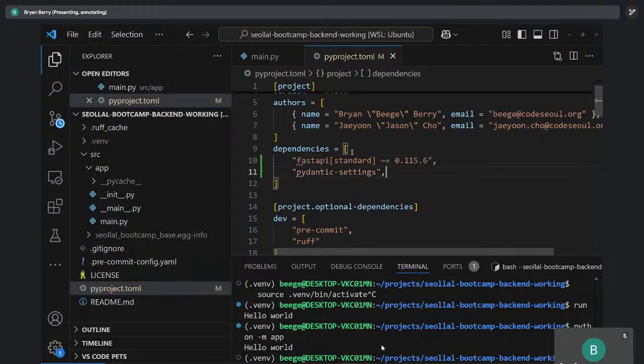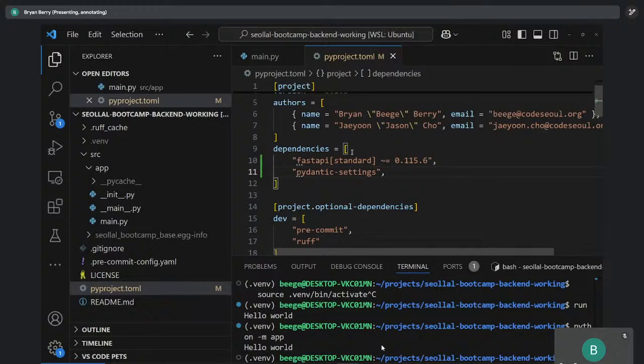I'll give everyone a minute to type those. Go ahead and type that into your dependencies in your pyproject.toml. This will install the FastAPI standard dependency set and another library called Pydantic Settings, which is going to be useful later on.